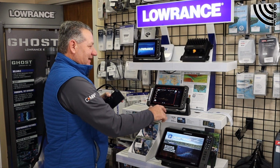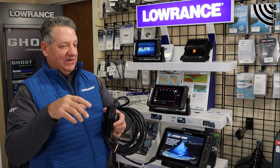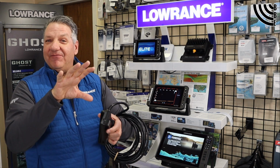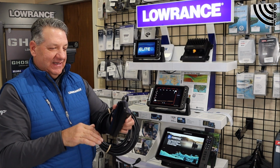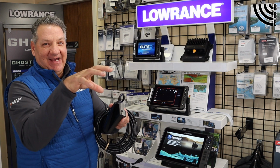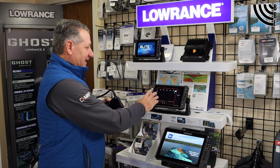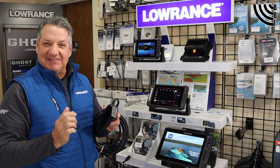You've also got another situation where you can look forward. Now, I like to use that forward mode if I'm searching areas, and especially if I'm looking for brush piles or up under docks, or just looking for that structure out in front of the boat. That forward mode does a really, really good job of that, as well as finding fish and seeing how they're positioned in the cover as well. Same viewing area, 18 degrees to the side, 135 degrees forward backward, so you're going to get a great picture of whatever you're trying to scan.